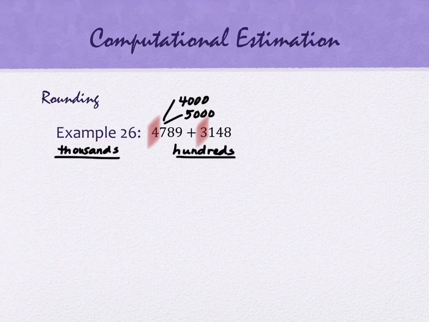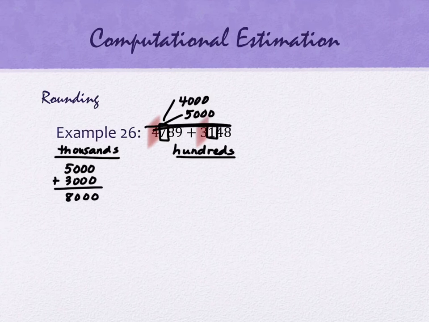No. All right, and the way that we determine it is that we look at the digit after that, the second digit of this one, the 7. 5 and up, we round up. 4 and down, we round down. So will this be 4,000 or will it be 5,000? It'll be 5,000 because it's a 7, which means it rounds up. On the next one, I have a 1 here. So will this be 3,000 or will this be 4,000? 3,000. I will round down on this one. And then 5,000 plus 3,000 is 8,000.